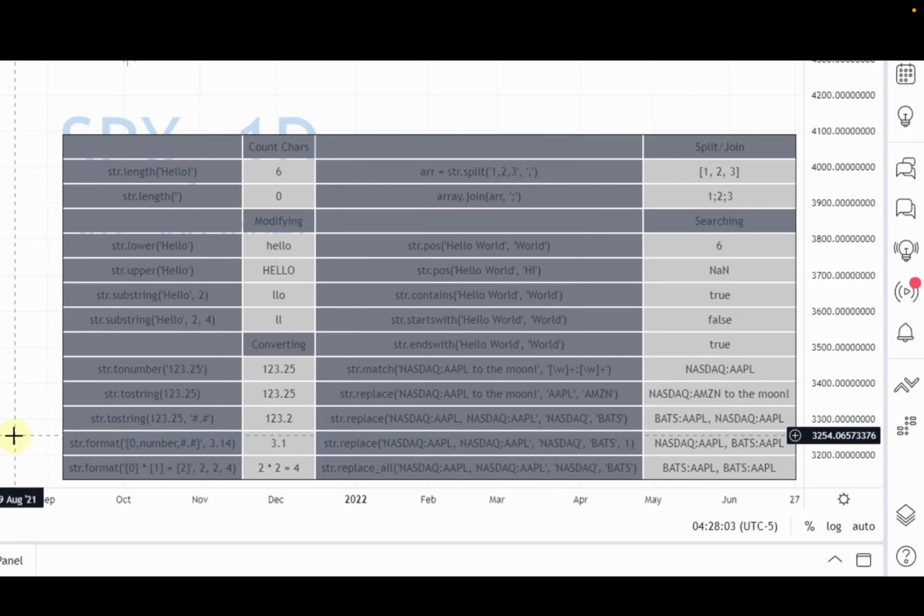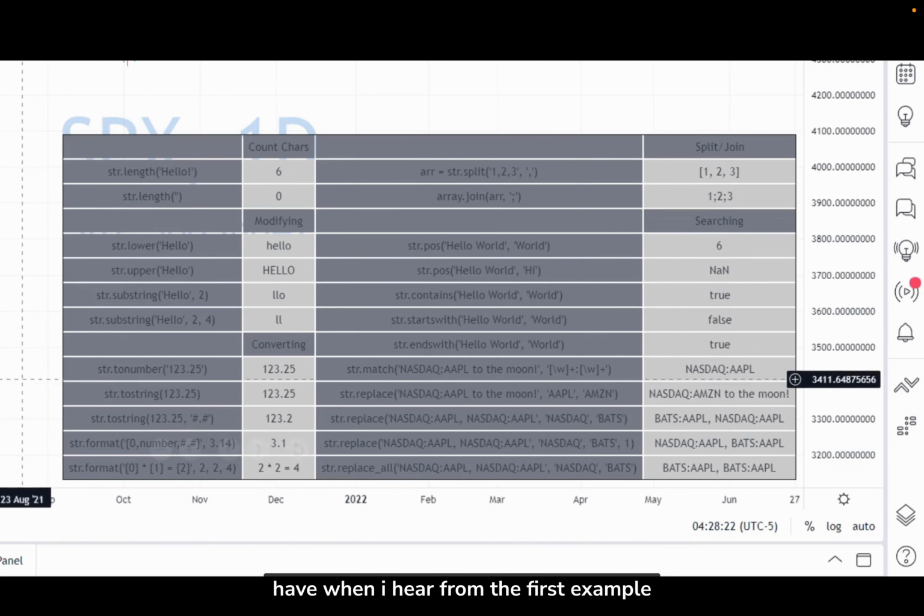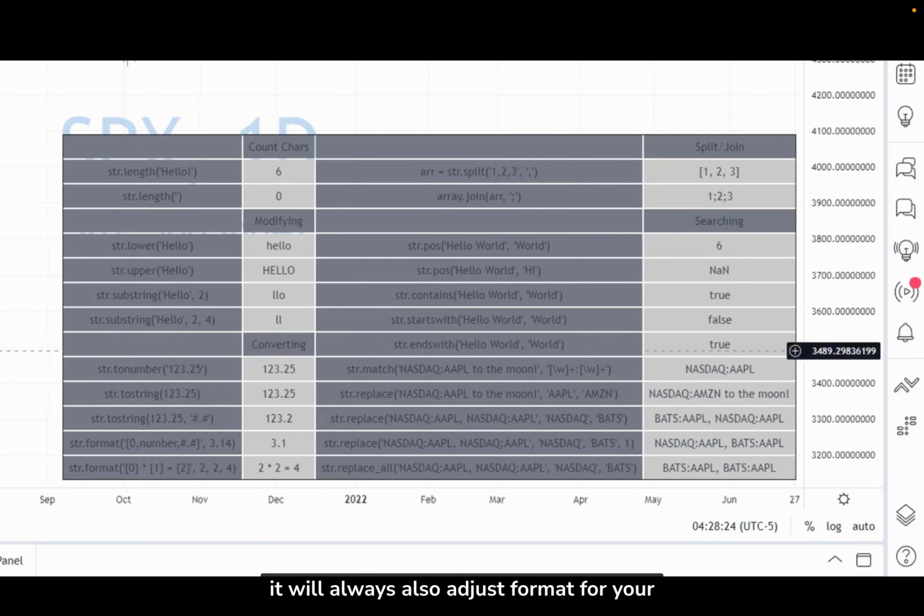In this function, after this initial string, you can put different numbers and strings, and PineScript will automatically replace all these placeholders with your values. And also if you have a custom format in your placeholder, like I have in the first example, it will also adjust the format for your number, so it's quite useful.